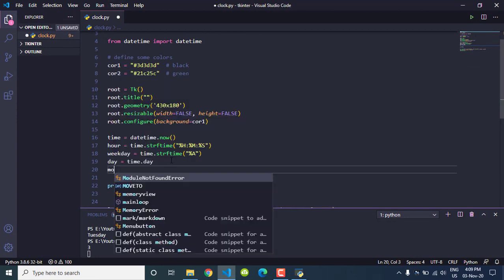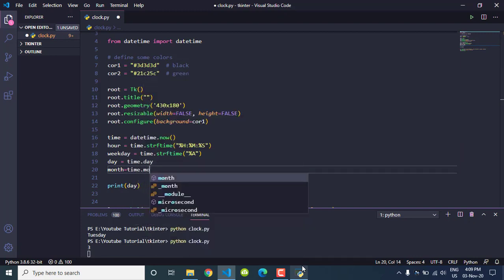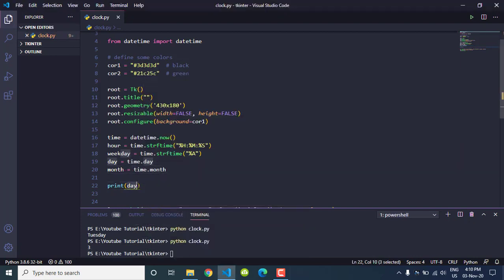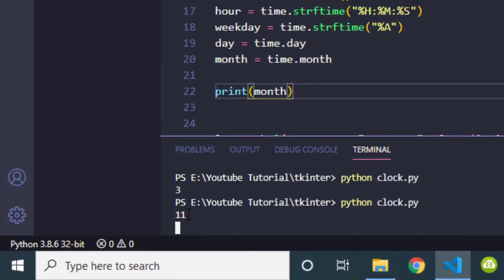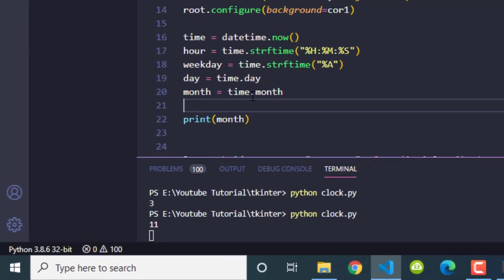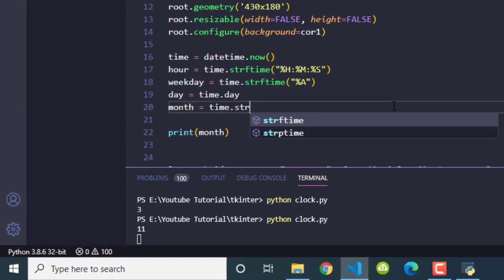And for month also we have to get it. It will be time dot month. And if we print month also, we'll get 11. But we don't want to get it this way, we want to get it as a string. So for that we just have to do something like this again. Time dot strftime, open, and percentage.